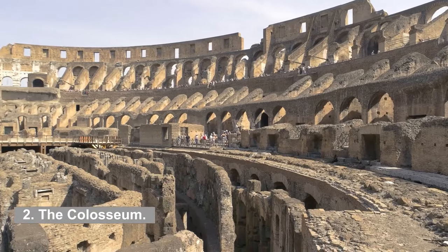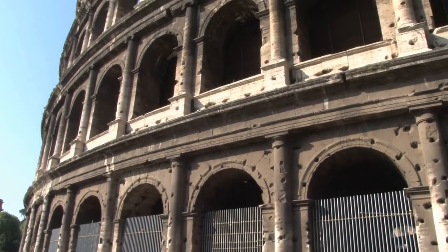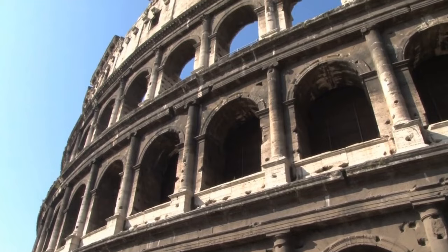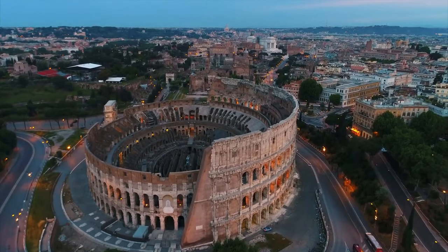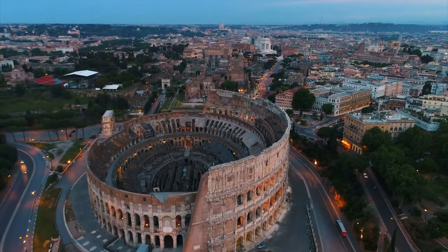2. The Colosseum. The very first time I saw the Colosseum, I had the sensation of being extremely far away from home, both in terms of physical distance and my place on the human timeline of history. It is without a doubt one of the most famous landmarks in all of Rome and the unofficial symbol of Italy, much like the Eiffel Tower is to France.